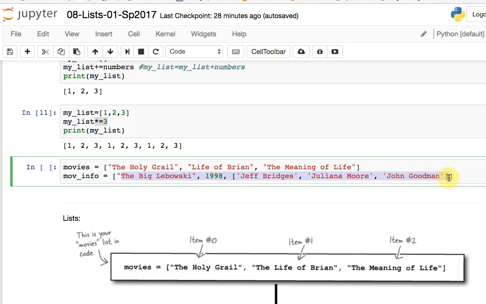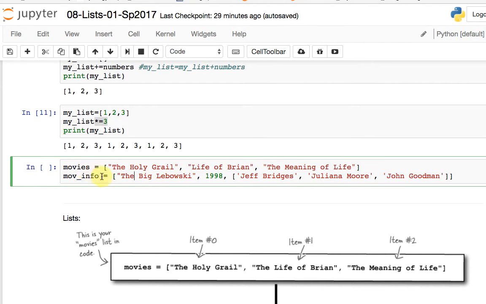Okay, so let's start from the first line here. It's an assignment statement that assigns a list of 3 elements to a variable called movies. And obviously, you can see that the individual elements in the list are of data type string, and each of them happens to describe a movie title. Okay, so this is a list that has strings as the individual elements.